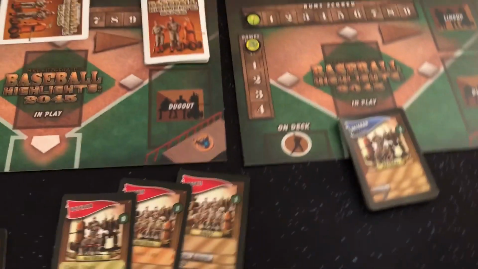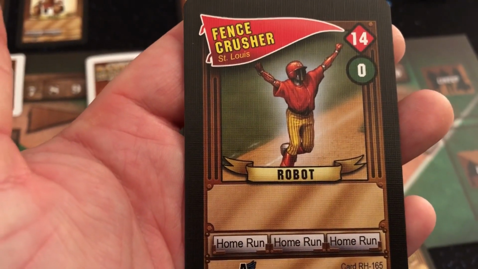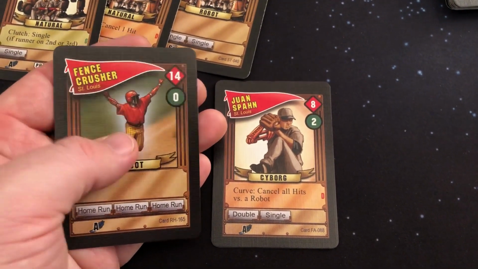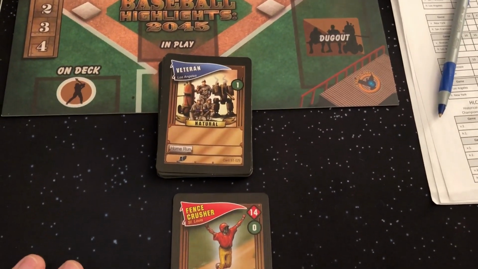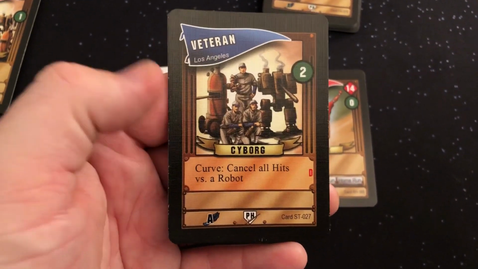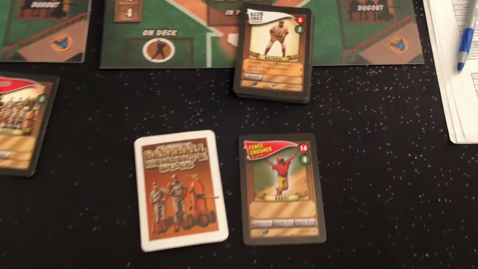Okay. Whatever's left over, the highest cost is the Fence Crusher. Look at this beast. Hopefully Juan Spawn gets the best of Fence Crusher. Alright, so he is going to discard one of his random veterans. I'm going to shuffle that up and see which one he's going to discard. Alright, let's see what veteran he's going to send down in the minors. He's getting rid of his veteran, canceling all hits to a robot.